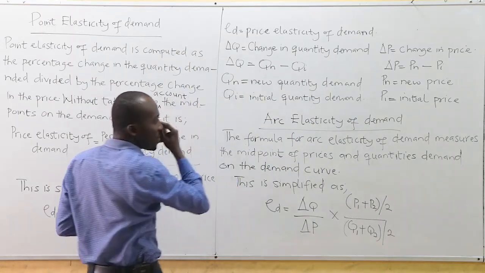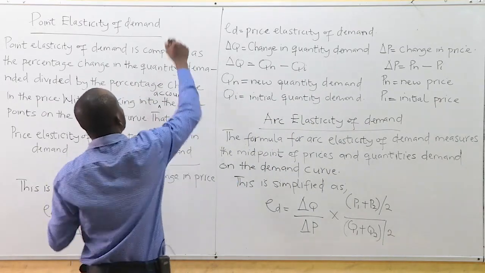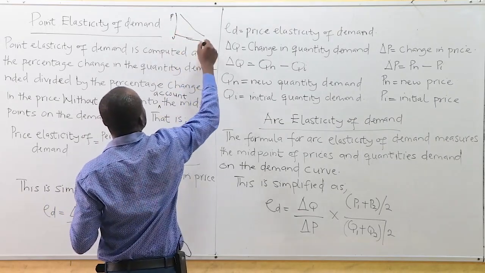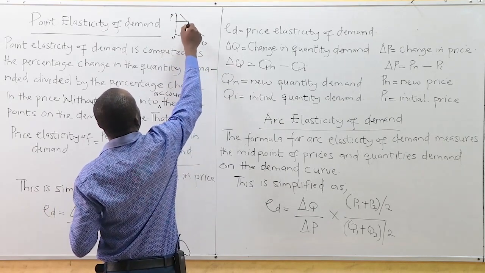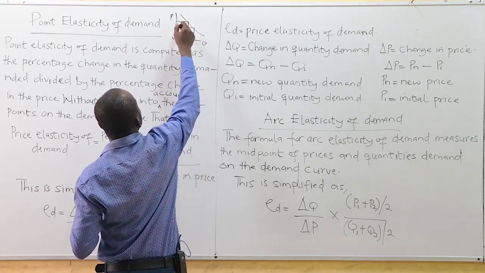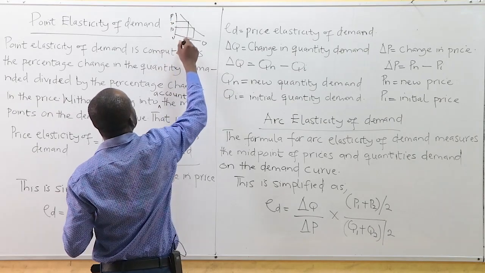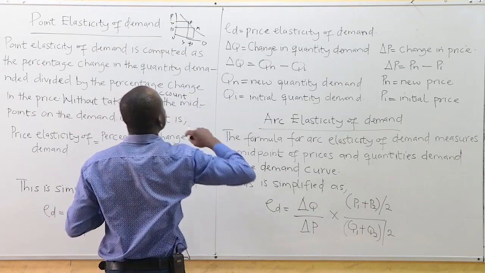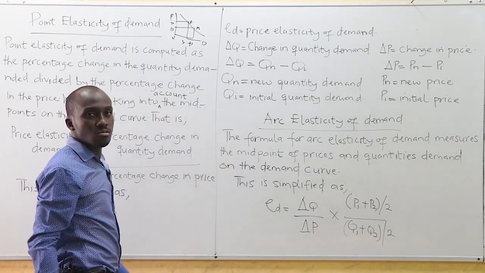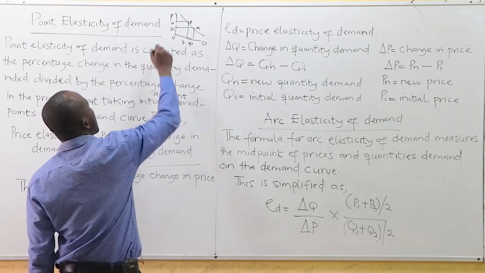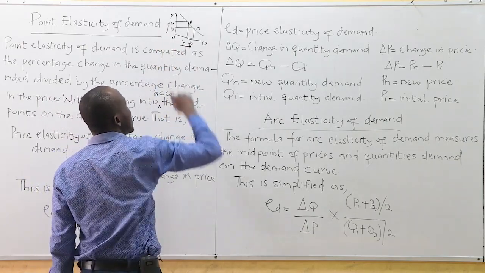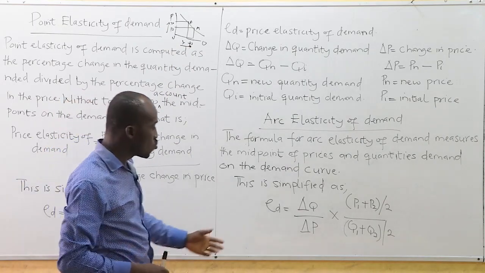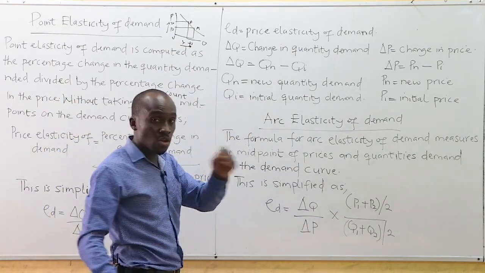let me get some space here. If you can see from this angle here, price and quantity. And if I was here, right? I was here, 10, 20, 30, 40. I was here, I moved to B. Point elasticity, we'll look at the change. What is the change in price? What is the change in quantity, and use it for the estimation. It does not use the midpoint. Midpoint is when they use both the initial one. So let's look at something.